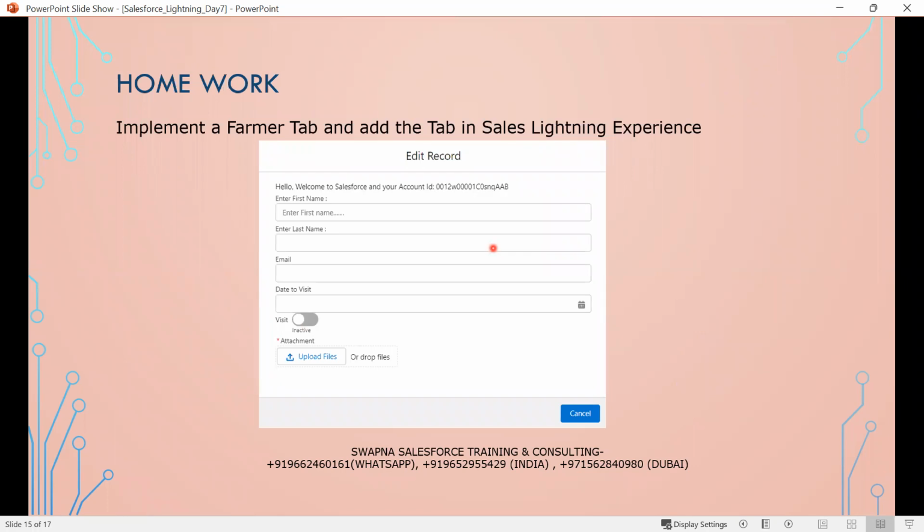And this is the homework. It continues yesterday's one, but the only difference is you have to show the account ID here.